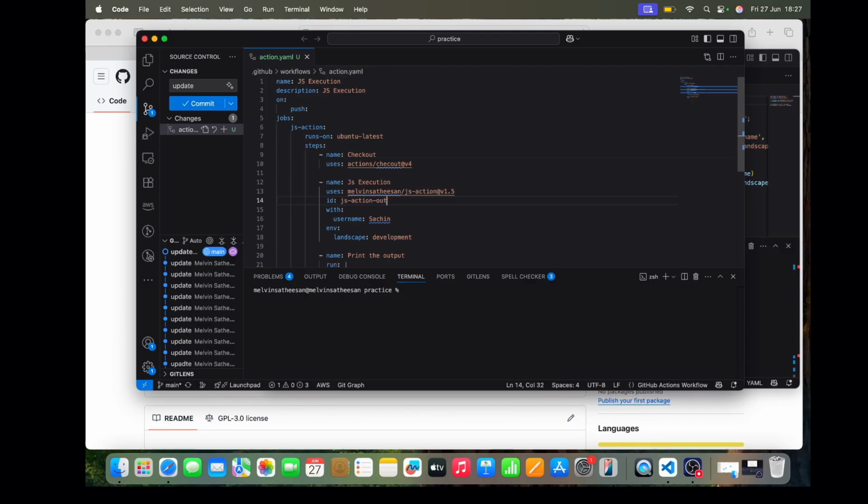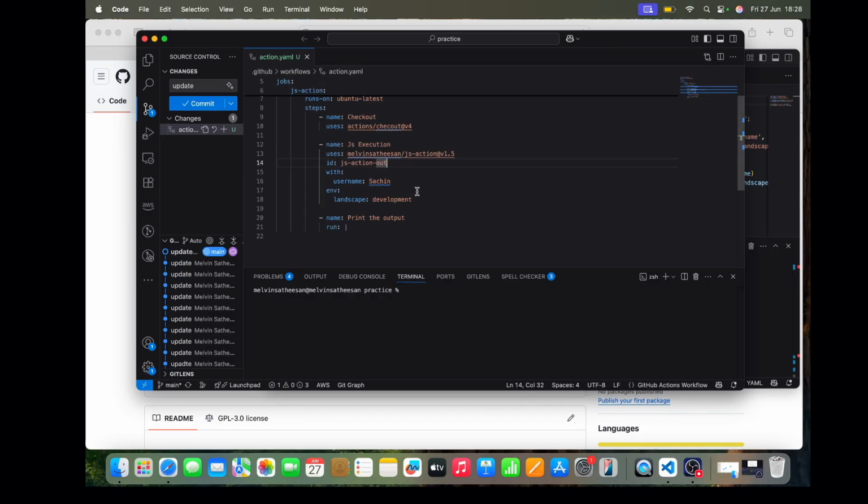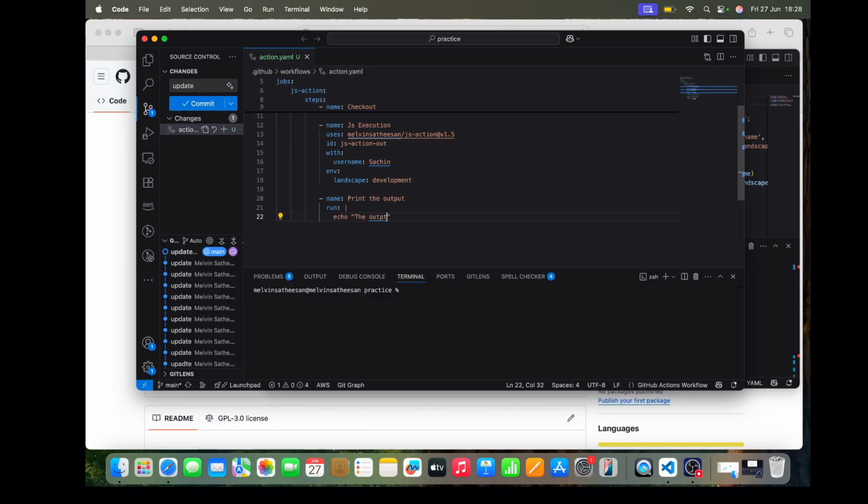Okay, so in this action we have already defined user_name and landscape_name as outputs, right? So that output will go to this js-action-out in this particular step, so that we can call it from here. So echo, then the output is dollar double curly brace, steps dot, so steps dot id, which is js-action-out, then dot outputs, right?